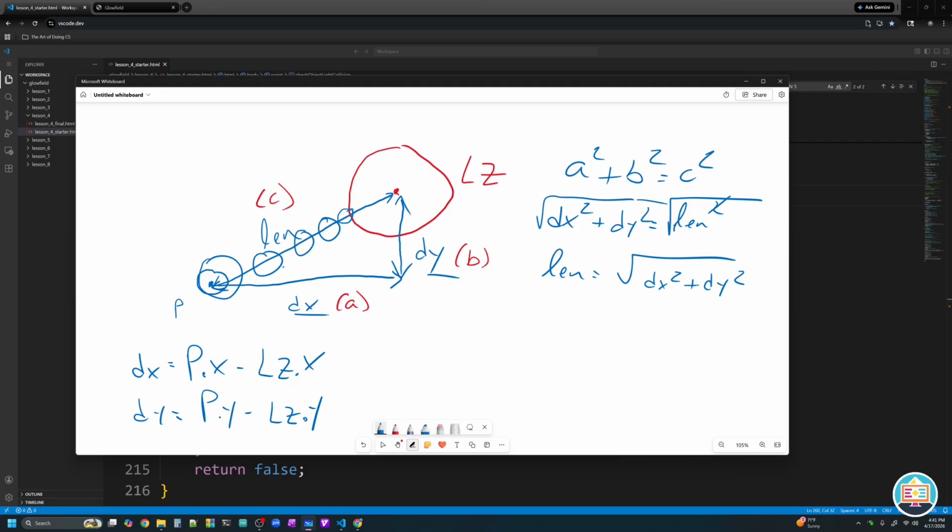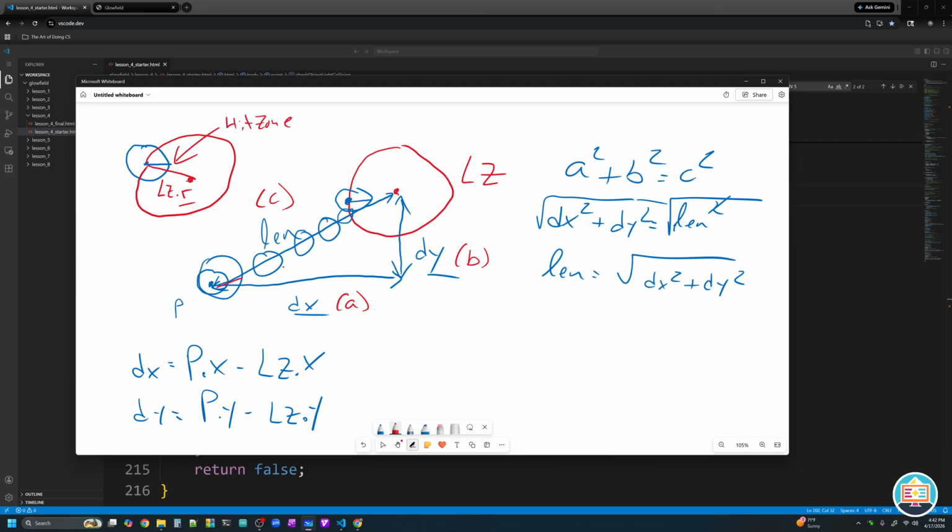Now, the question is, do we want to make this happen as soon as the player touches the light zone? I want the center of the player to be in the light zone. So I'm gonna blow that picture up a bit. Here's my player, there's the player's radius, and then here is the light zone, and we'll say the center of the player is right at the light zone. And that distance, really, it's the light zone's radius, LZ.R, that defines whether or not a hit has occurred. I'm going to call that distance my hit zone.